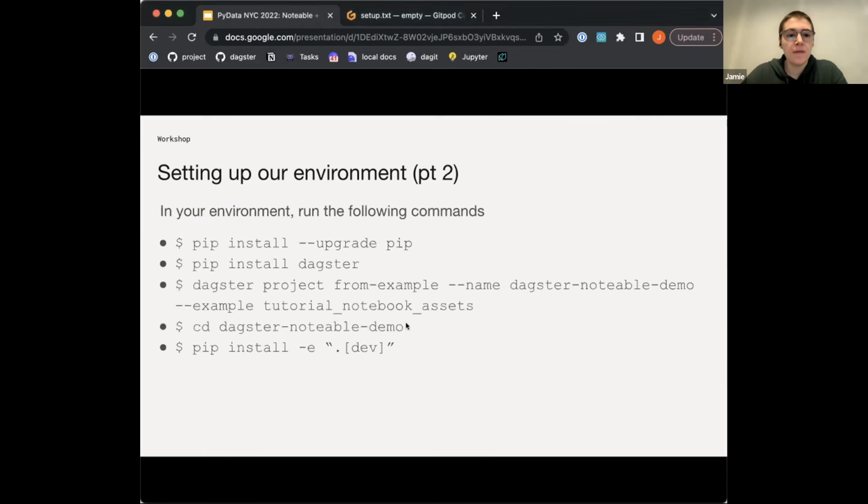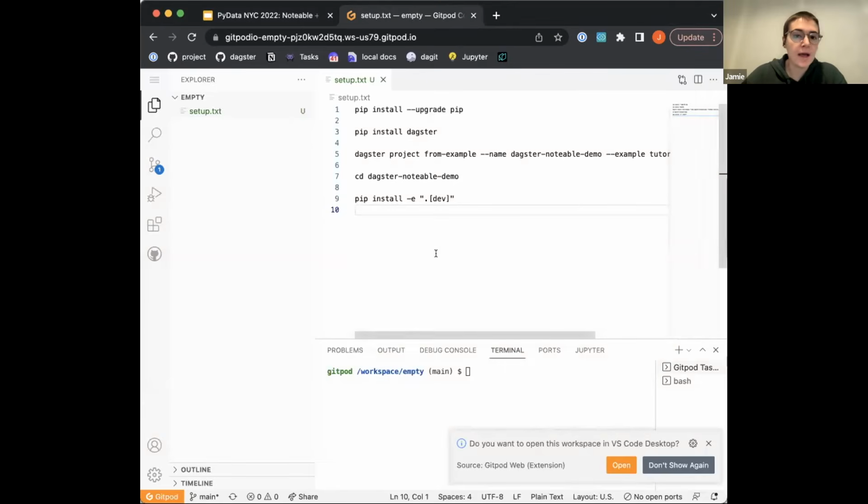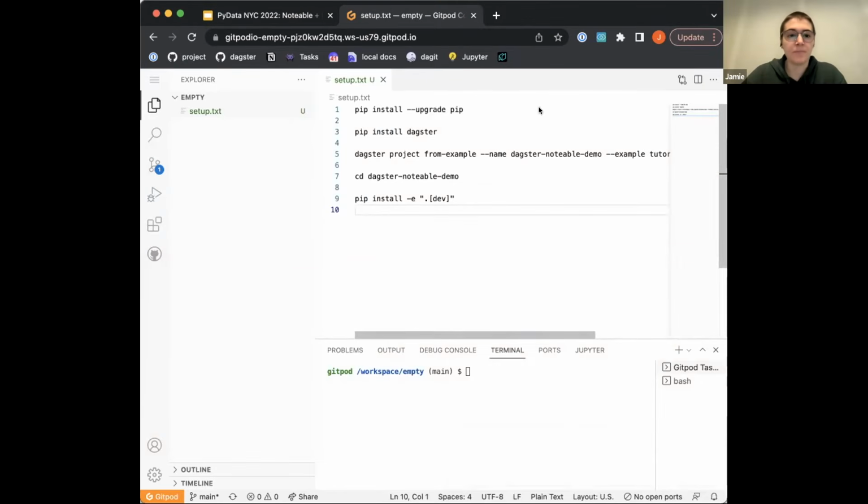So the next thing we'll need to do is install the example code we'll be working with and all the required dependencies. I have all of these commands here in this text file if you want to start executing them along with me, but I'll also go back to that slide once I'm done.